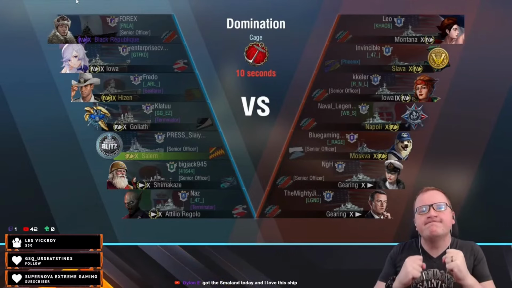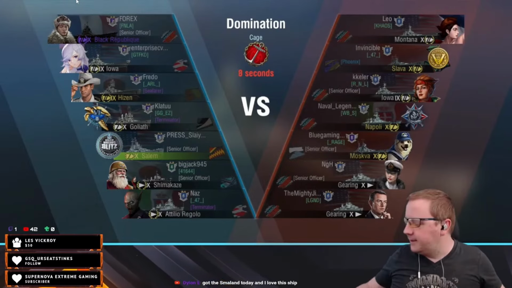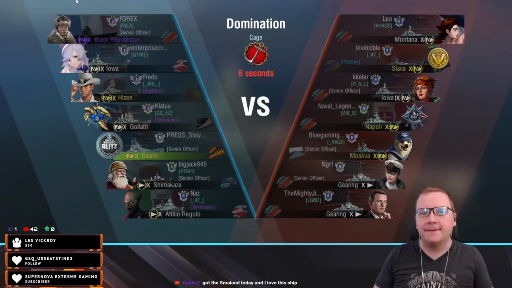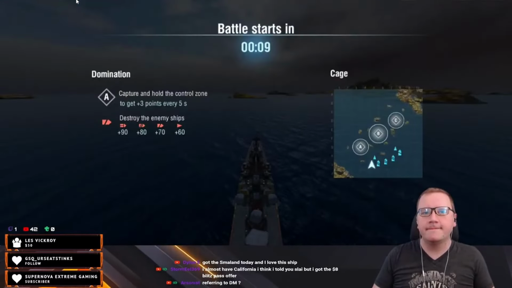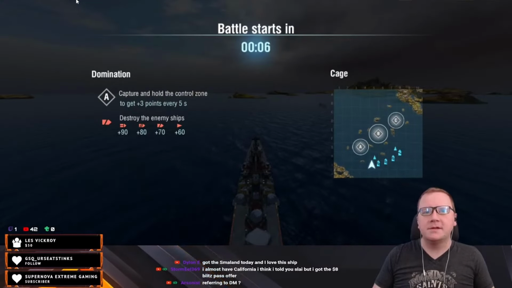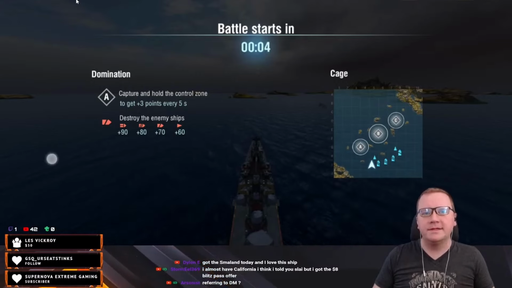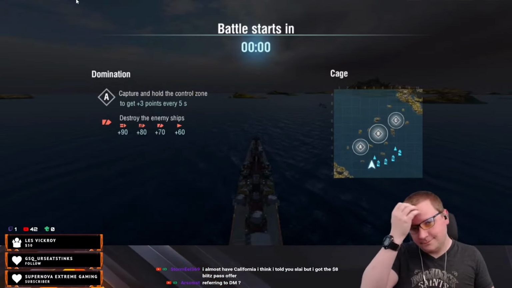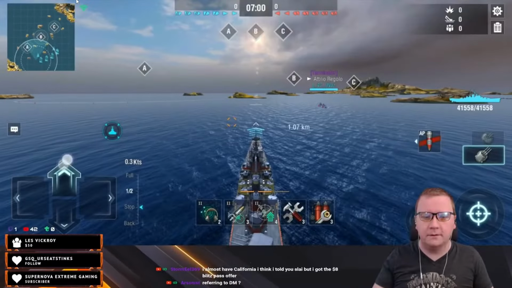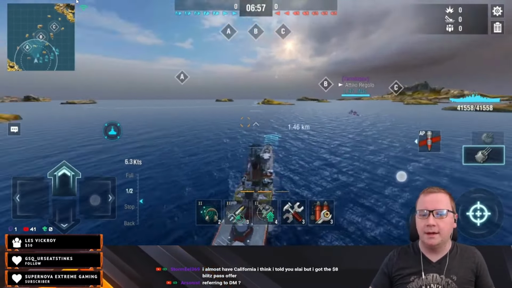Dylan? I'm jealous. I wish I got that ship. I have not. Oh, you have the 8-buck Blitz Pass offer? Nice. Referring to DM? Yeah. Oh, man. Hopefully my hair looks good. Action station. Okay.